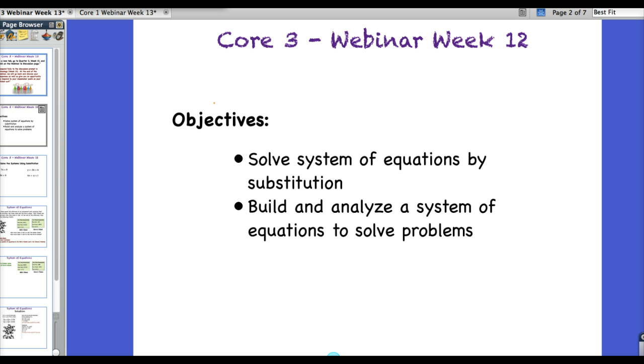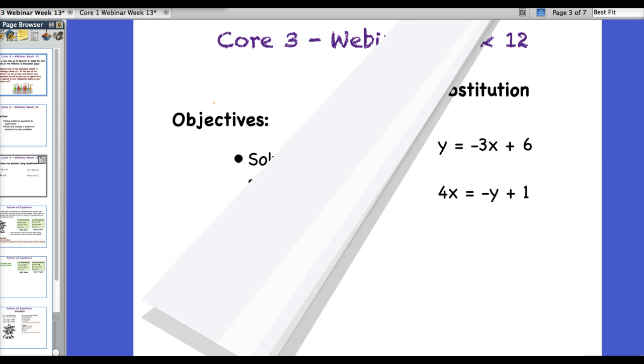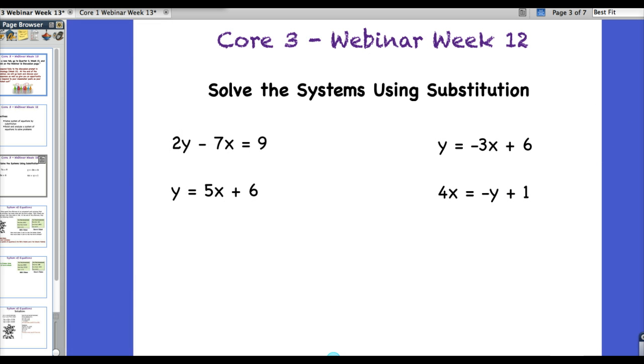So let us progress into our first thing. We are going to solve systems using substitution. On here, I'm just going to run through a quick mini lesson for you guys. There is one online too. So if you already watched it and you feel pretty comfortable, you don't need to take notes. But if you haven't and you want some extra modeling of this, do it like this because this will help you a lot. So whenever you're using substitution, think of that word, you guys. Substitution just means that you are substituting something in for something else.